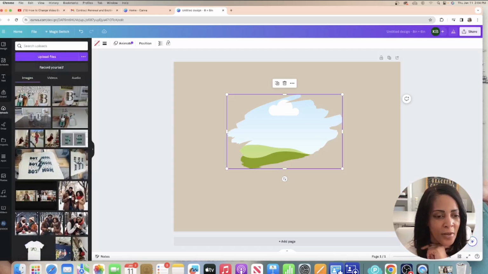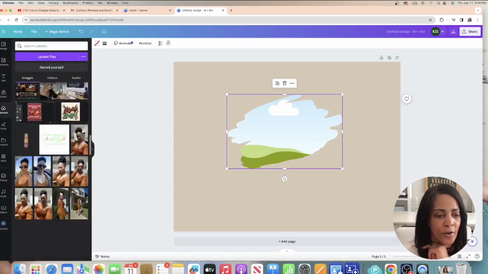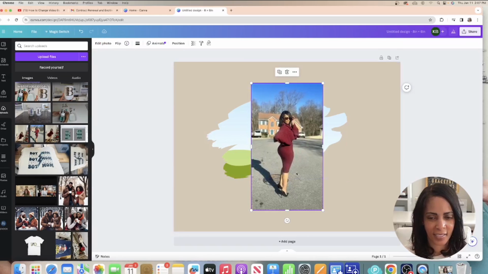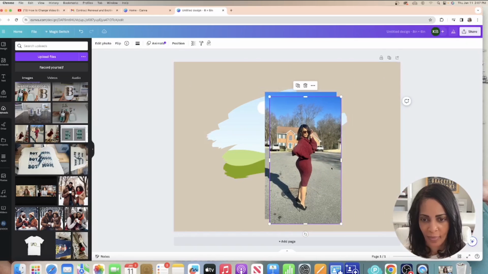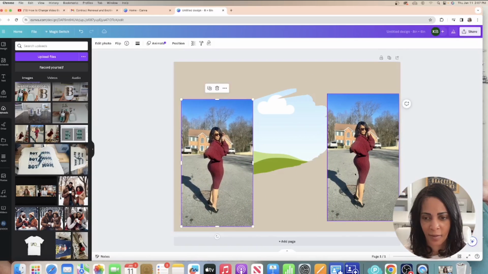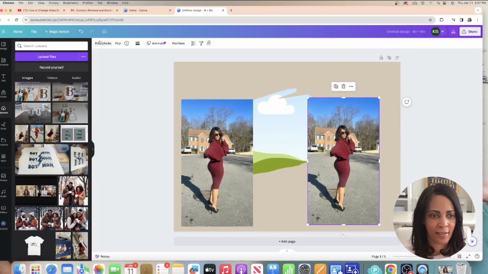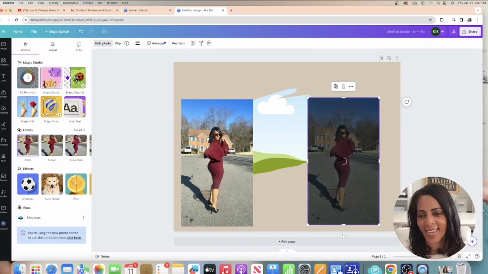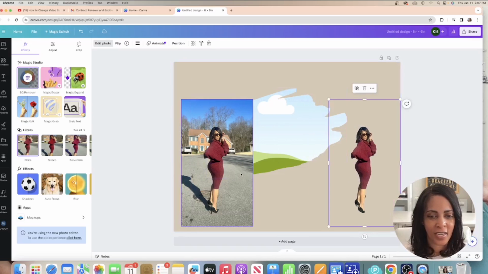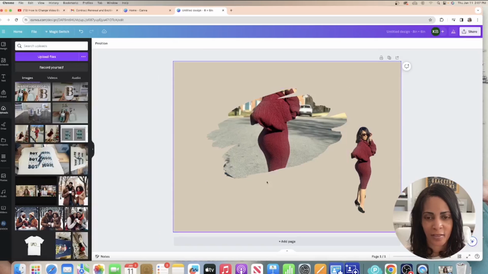Okay, so I'm going to go to upload and I'm just going to pull in a photo that I have already. And I'm going to use this photo that I just did for Christmas. So I'm going to duplicate it. It already wants to put it in, but I'm going to go ahead and click on edit photo. I'm going to give it a second. I'm going to let Canva AI magically remove the background. There she is in her burgundy, and I'm going to import the photo.